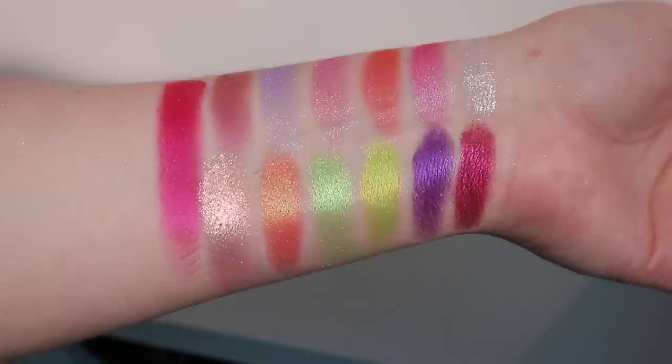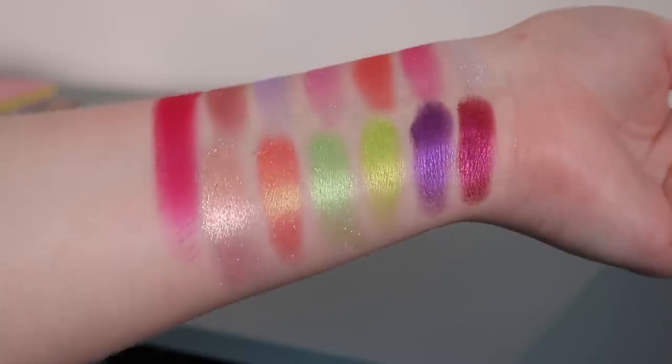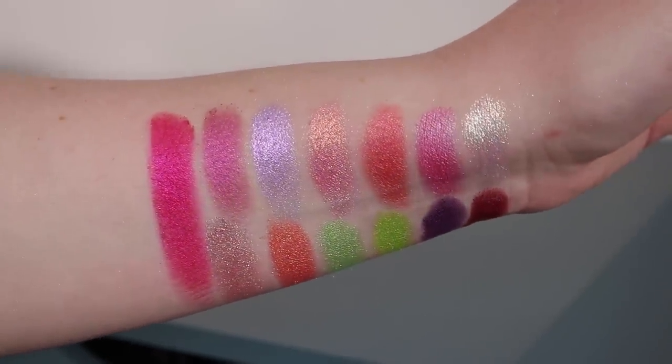I love the Cleona formula — there are some really pretty stained glass type formulas in here. 'Effervescent' is just so pretty all over the lids for a glowy bronzy golden look. I recently went to Arizona and brought this with me. I started with this on my lid, added a little orange, then added green on my inner corner and lower lash line, and it just evolved from there. This is the epitome of summer to me.